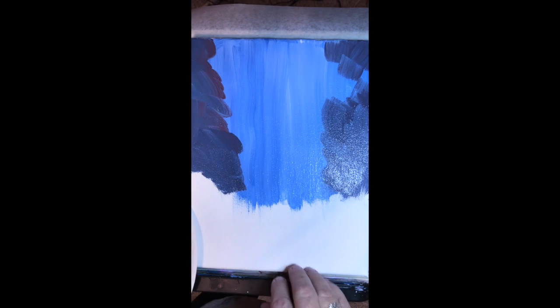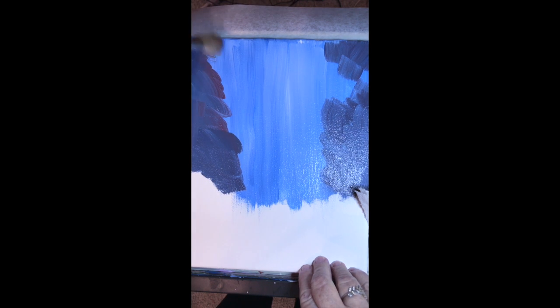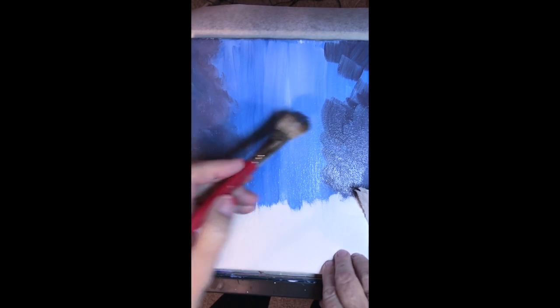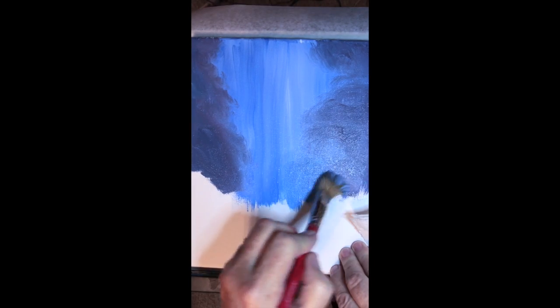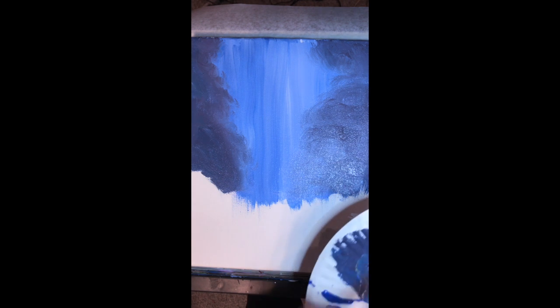And then I want you to take your blending brush and just go along the edge here and do some circles like this to blend it into that lighter blue. So it looks kind of like trees back there in the background. It's a little bit misty back here, and it looks a little bit like tree branches. You can add a little more of the darker blue if it gets blended in too much, like it did right here on this side. So I'm going to make it a little bit darker.